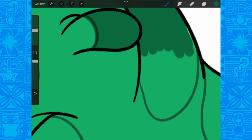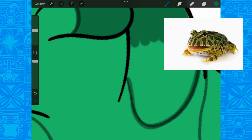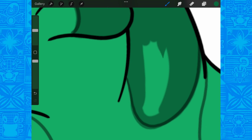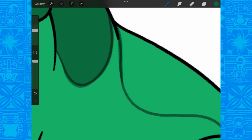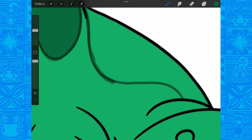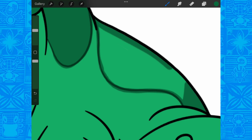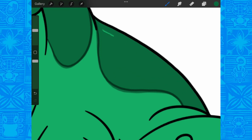I'm not sure if you've ever seen a full grown Pac-Man frog before, but if you haven't, give a quick Google. It's totally worth it. So much fun. They're such fascinating animals. And then if you do that, maybe check out a YouTube video of them eating mealworms or crickets or something. It's endlessly entertaining. Anyways, I wanted Platts to wield that same level of laziness.